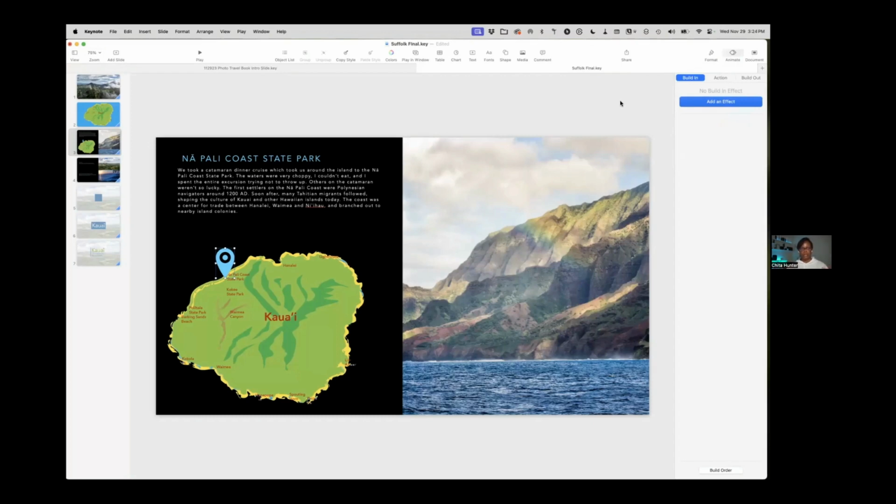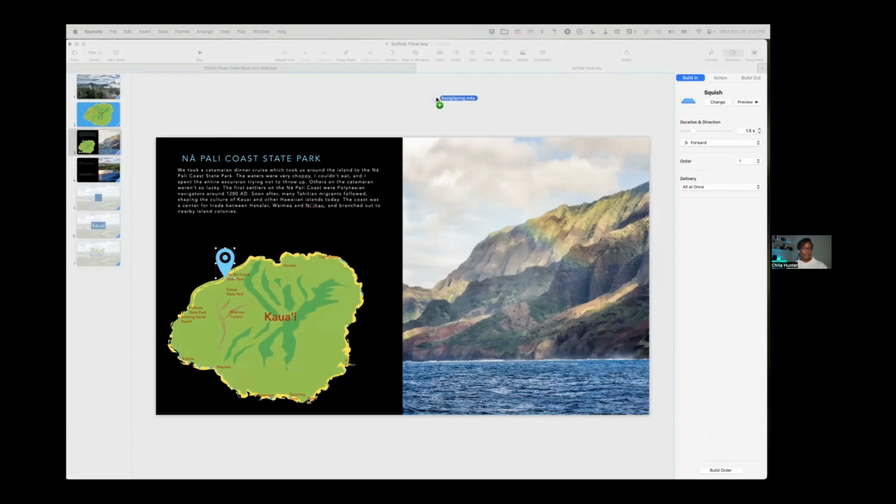It'll just transition. But let's say after the slide transitions, I want that location pin to drop down. So I'm going to choose Effect, and I'm going to go down and choose Squish. So that's what it's going to do after the slide transitions. And I'm also going to add a sound effect to that location pin. And I'm going to drag that in from my desktop. And let's drag it in. And I'm going to place it right here.